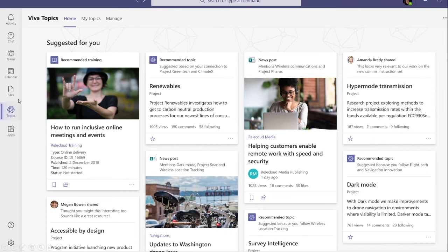And so inside of Teams, this is a look at what the page would be, what you would see inside of Teams. So there's an app essentially that plugs into the desktop version of Teams, and it gives you your Viva Topics presentation for your end users. So they have the capability of going in, and on the home tab, they'll see things that are suggested for them and that are relevant for them. But they also have the capability to click down onto My Topics, and anything where they were specified as an expert shows up there.